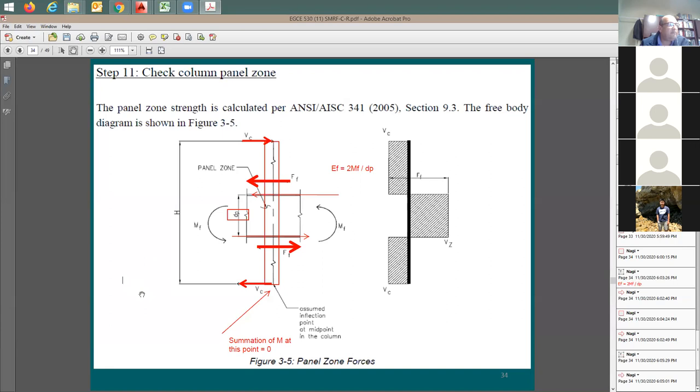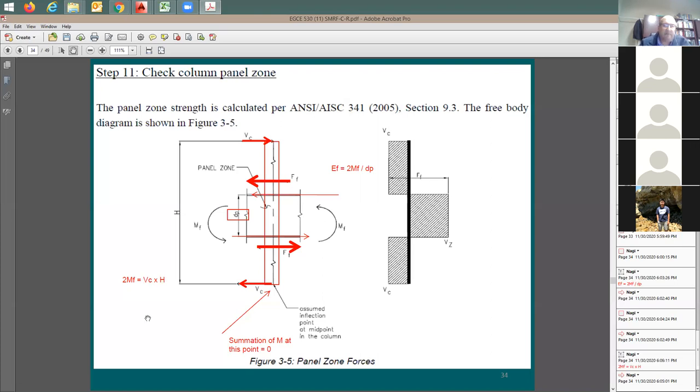Now let's take the moment here. You either consider EF or FF, excuse me, or you consider MF, because MF and FF are the same thing. You don't have this force and at the same time this MF. So if I take the moment about this point, I have two times MF. Forget about this, you don't have it now, right? You either put FF or you put MF. So in this case, I'll put MF instead of this FF. So I have two MF equal to VC times H.